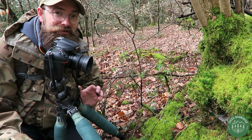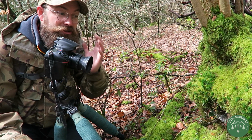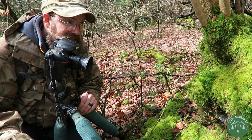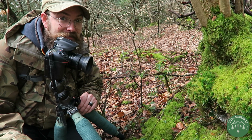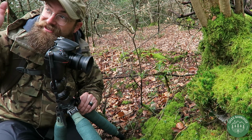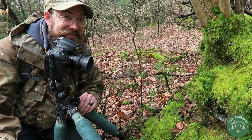It's not the end of the world, I'm going to get as close as I can. There's enough detail with the resolution of this camera that I'll be able to crop if I want. Another day I will go for a walk out purely thinking about macro and close-up photography, but today, with this sunlight just starting to break through, I think I might be able to save the situation.